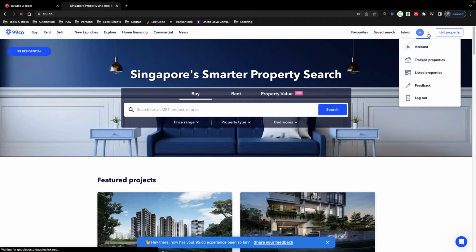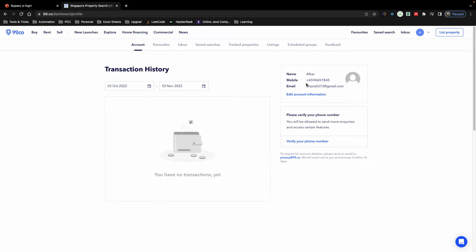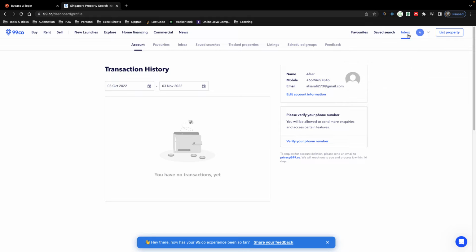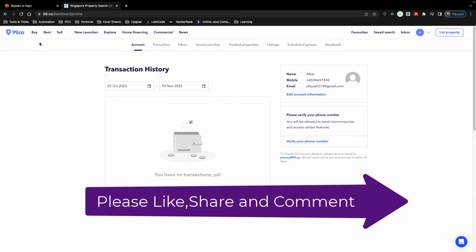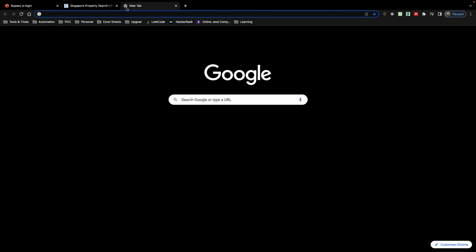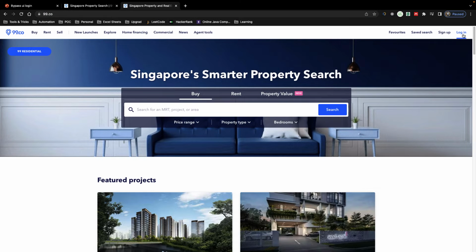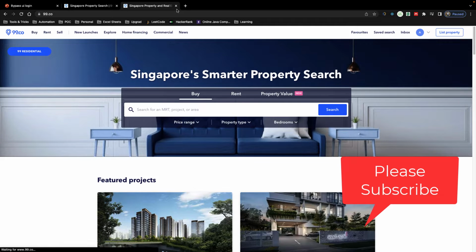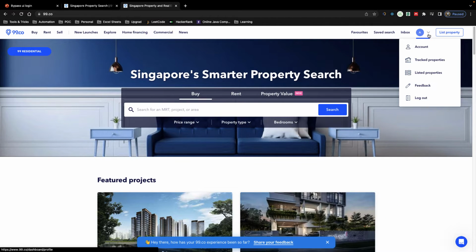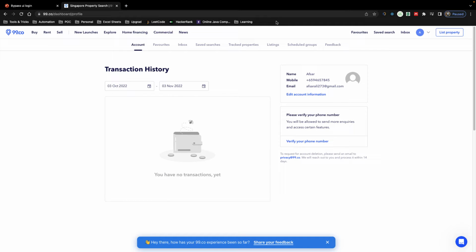So you can see I have already logged in, and if I go to the account section, I can see all the details like mobile number and so on. So that means I have been logged in. Let's understand how exactly this session is being managed. If I open the same session in another browser, is it logged in? Okay, it is not logged in here. Now you can see after a refresh, it automatically got logged in.